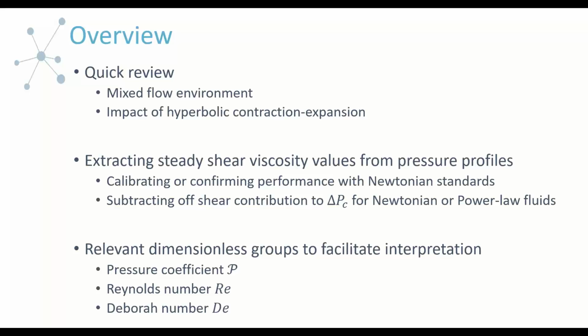And then the final section will be discussing a variety of dimensionless groups that can be used to better understand what's happening in the flow channel and how to look at your data. These will include what we refer to as the pressure coefficient, the Reynolds number, which is probably the most well-known to people, and then also the Deborah number.